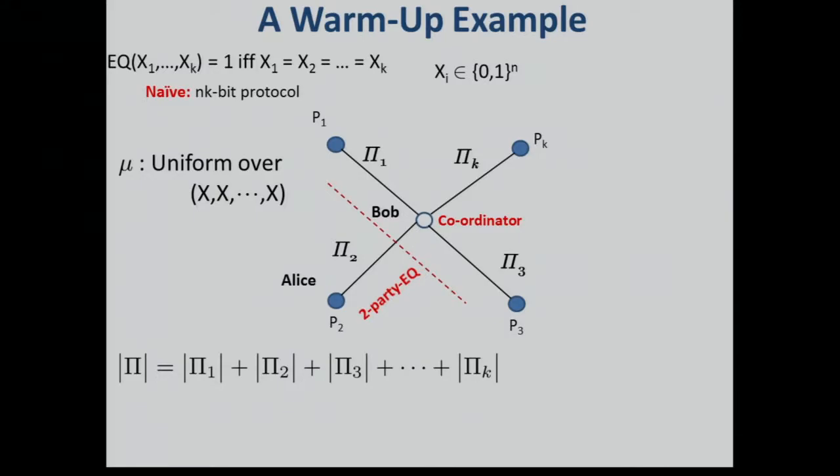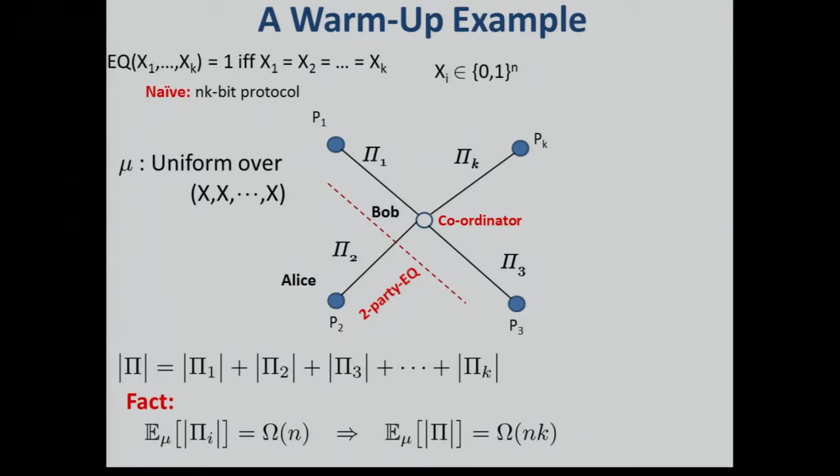So if we look at the same cut again, it's not hard to see that this induces a two-party equality problem where the other players on this side, Bob's side, collapse to one node, and the underlying distribution across this cut is the uniform distribution over xx, right? And here we know, in fact, that not only is it omega n, the expected communication cost is omega n over this distribution. And just now by linearity of expectation, we are done.